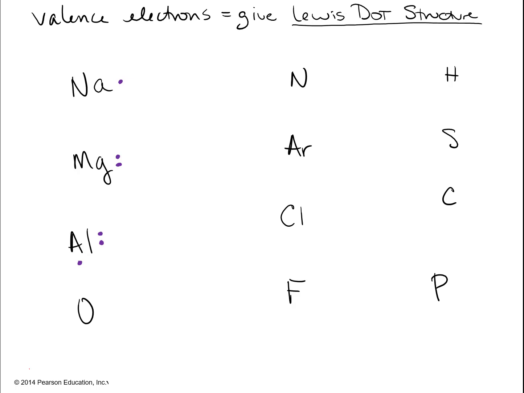Oxygen. Go ahead. Yep, doesn't matter. So she's saying if you had this, that'd be fine too. The kicker is don't have more electrons than what the number needs to be, and never put more than 2 dots on any side. So for aluminum, don't put all 3 dots on one side. Have 2 and 1, or you could have 3 singles. Doesn't matter, as long as you don't have more than you need, and make sure you don't put more than 2 per side. So oxygen.